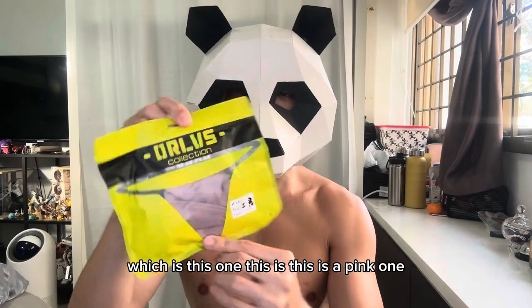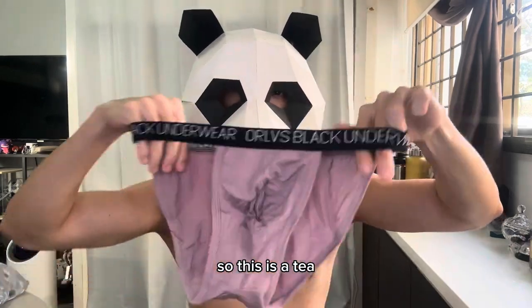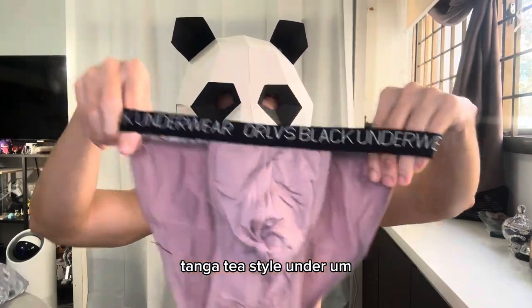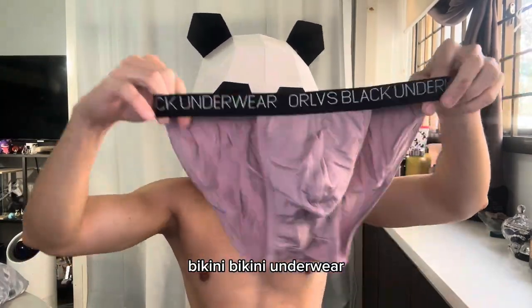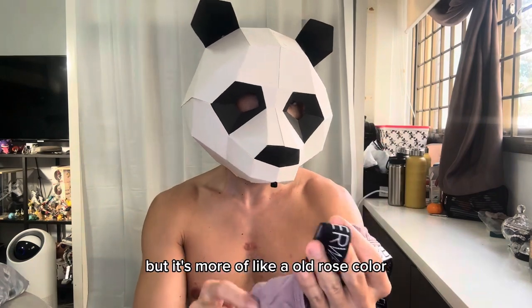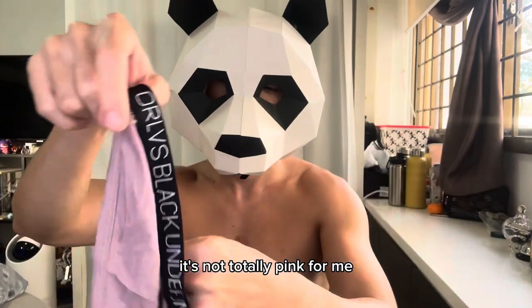Which is this one. This is the pink one. So this is a T, what do you call this style? Tanga. T-style underwear. I mean, tanga or bikini underwear. So this color is pink, but it's more of an old rose color. It's not totally pink for me.